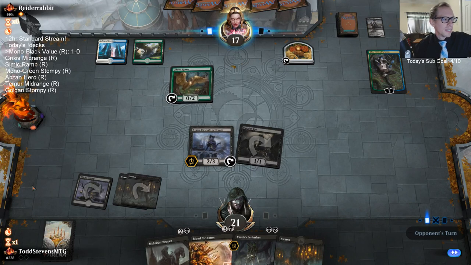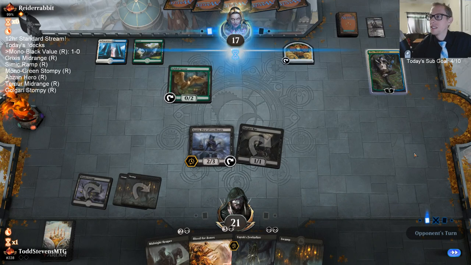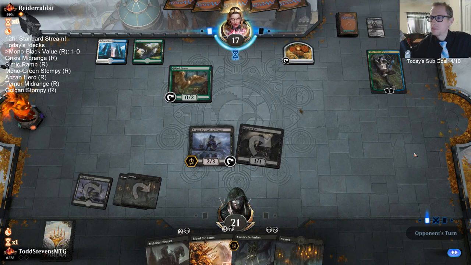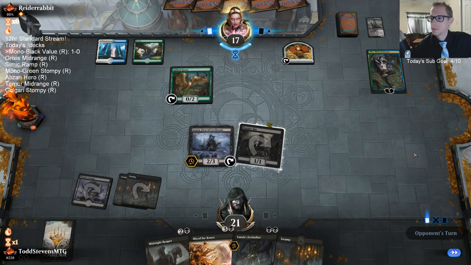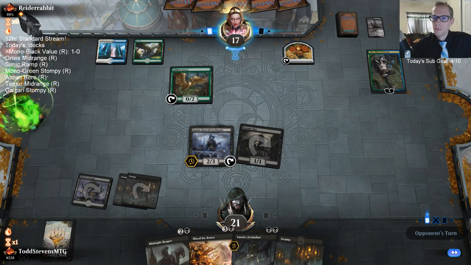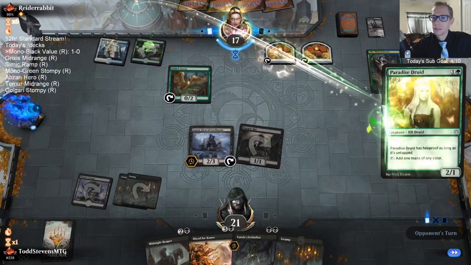All right, I think that's what we learned so far. Oko is really, really good. We learned that in these two games. I need to switch over to the Fox. It's not poison.